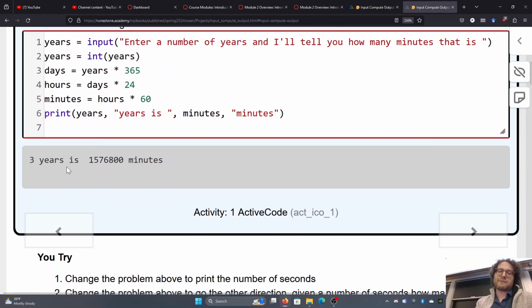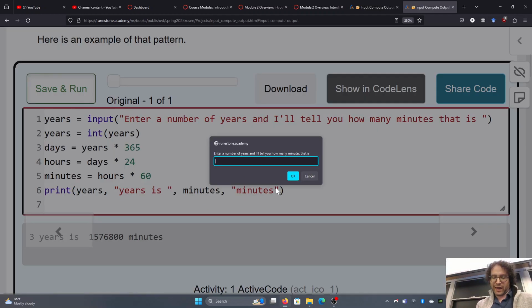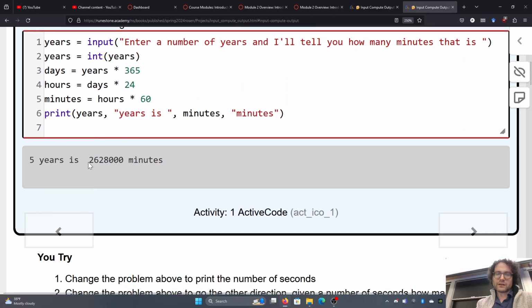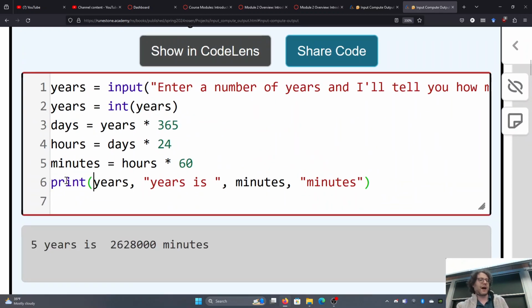And then we print it, and we do this print statement, which we'll look at in just a second. 5 years would be 2,628,000 minutes. This print statement is pretty cool to look at. You've got print, and then open parentheses, and then rather than printing one thing, it has commas in between multiple things. You can print as many things as you want with print, and it will split them up automatically by spaces. It will automatically enter a space in between everything, which is why we have an extra space here.